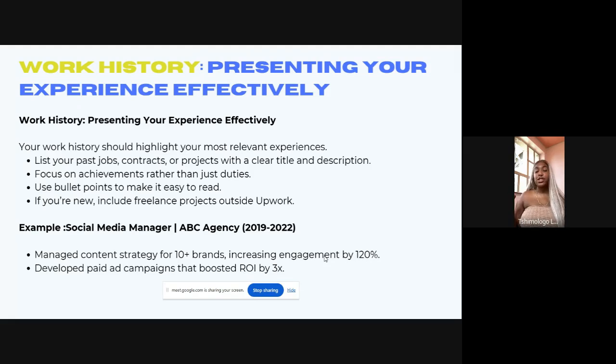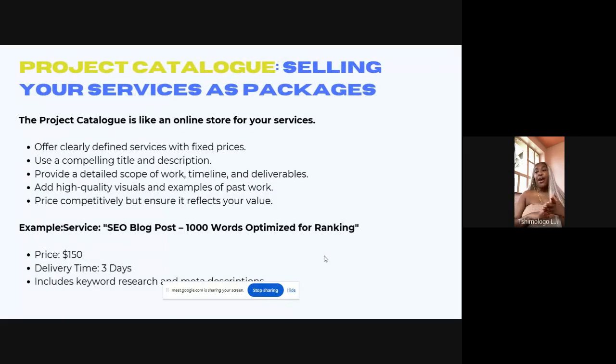It's a consolidation of the things that you've done outside of the platform, that allows you to speak to your skills and get into more detail in terms of what it is that you've done and the value that you're able to provide. So that's the work history. Then we have the project catalog. I love this part of Upwork because what it says is I may not have the work history, I may not have the portfolio yet, but it doesn't necessarily mean I can't produce these results.